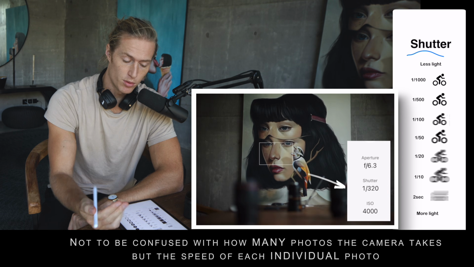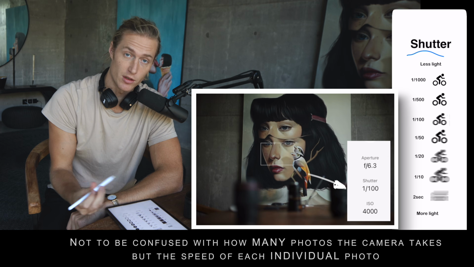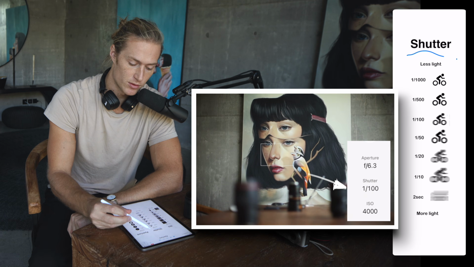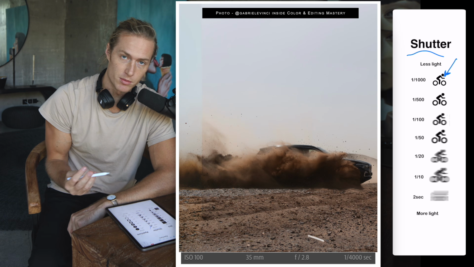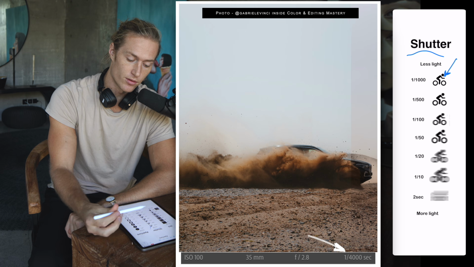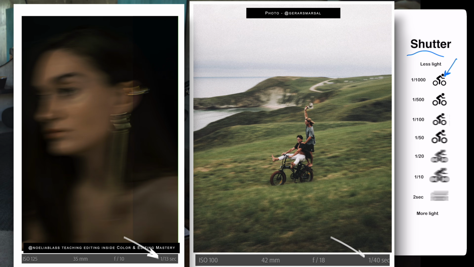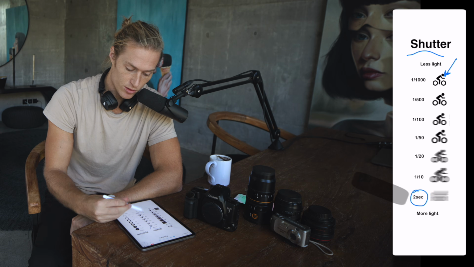So obviously really important for exposure, but where shutter is different from all the other tools is it's also responsible for freezing action. Blurry photos, sharp photos, people moving. Slow shutter here, so 2 seconds.